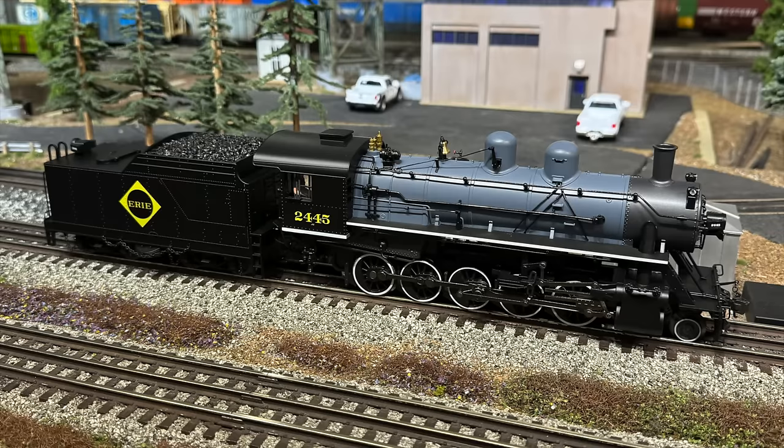So let's talk about the real thing, and then we'll get back to the Lionel model that we have here. This type of locomotive is known as a Russian Decapod. That's kind of a confusing name. Where does that come from? Well, the Decapod part is a little bit easier to understand.